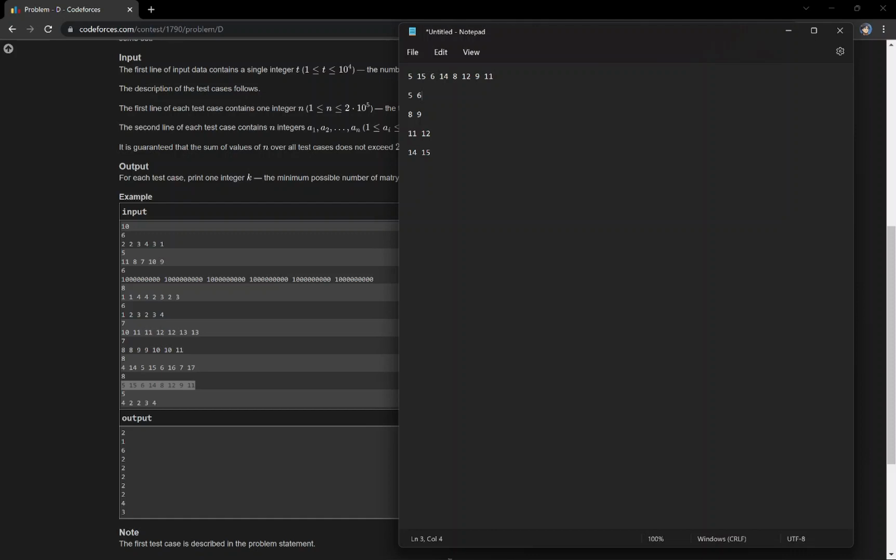So initially what we can do is sort all the elements. After sorting, it will look like 5, 6, 8, 9, 11, 12, 14 and 15, and we will create a map which will store which number we have previously in a set. The loop will run from 0 to n, and we will see a particular number, say 5.